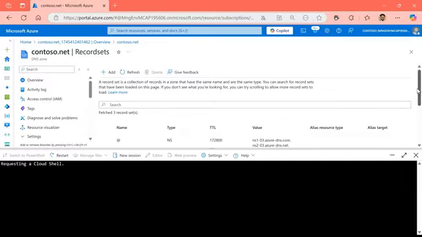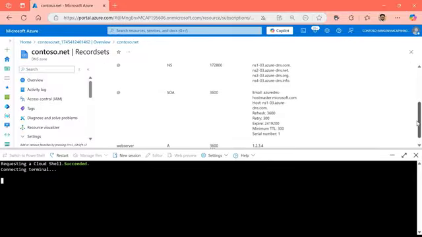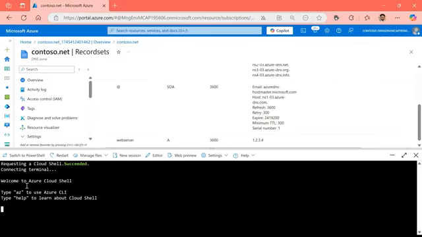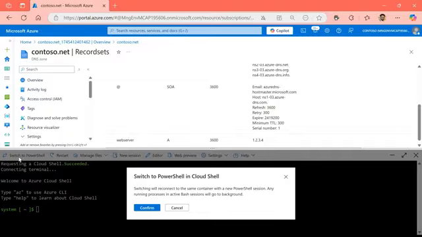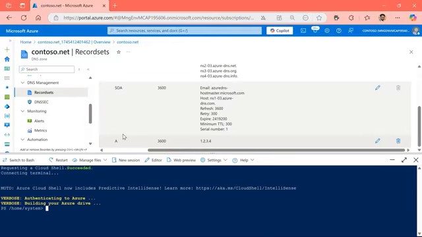I am simply going to run my PowerShell, as we saw in module number 3, where we can start our Cloud Shell environment and host PowerShell. Let's try running some commands in here just to test how things would look. Let's switch this to PowerShell. Now my PowerShell is up and running. So we can try a quick command in here to see if it will show me the records.